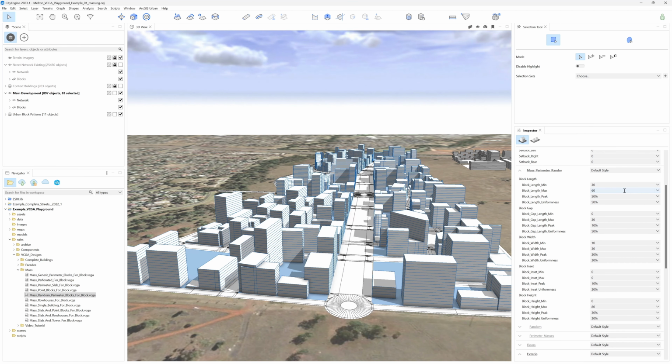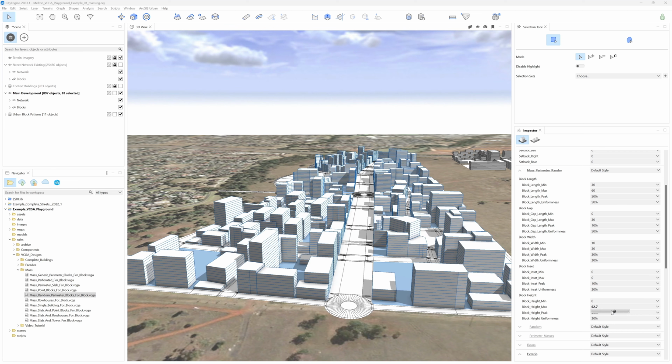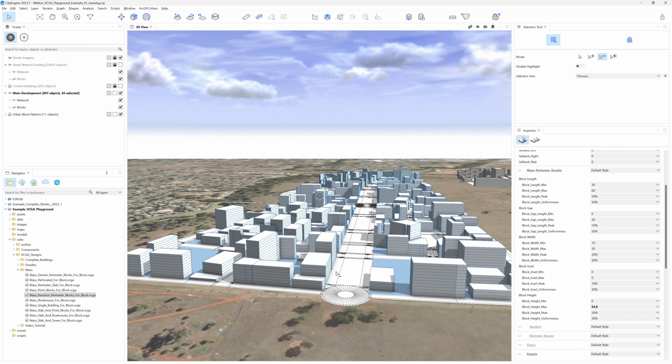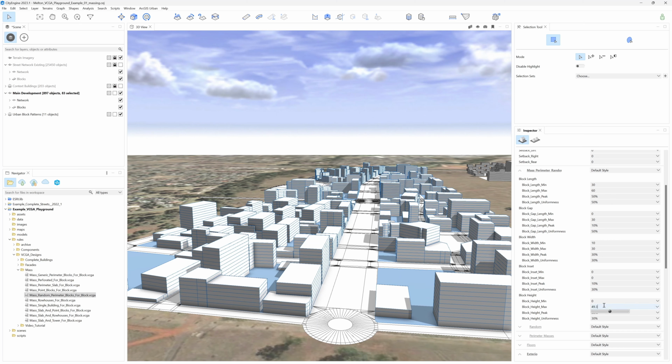Let's put this to the default again. With the height, it's very easy to understand. How can we bring down the maximum value of this range? So we fixed the maximum height of our development to 49 meters.